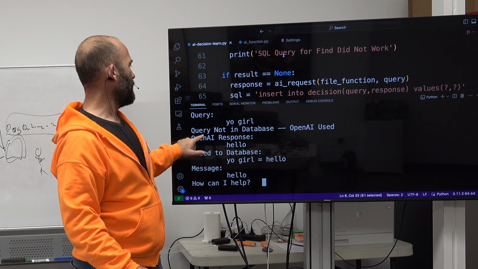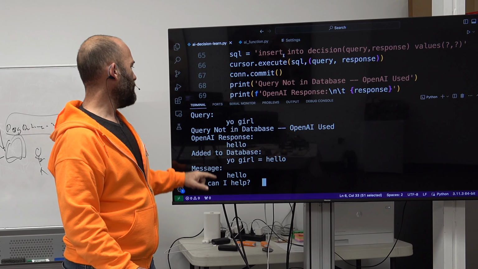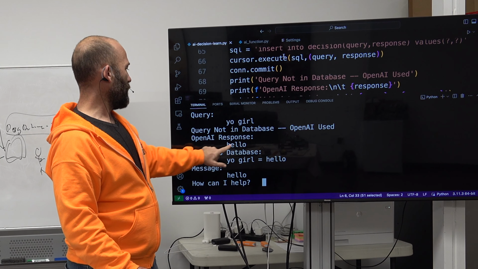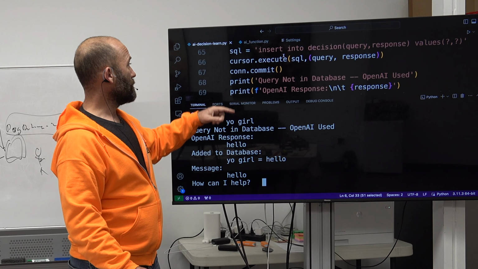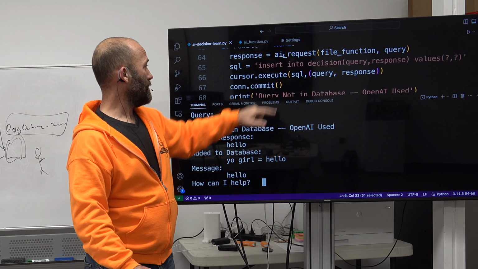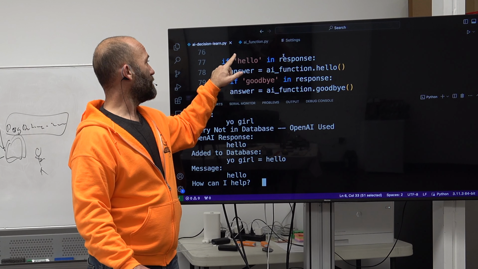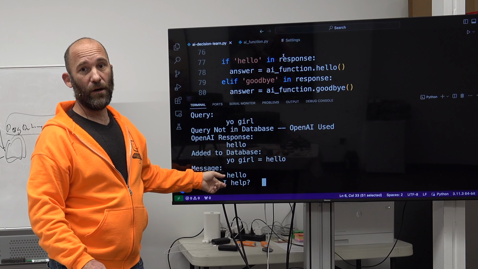So that we come down here, it'll say query not in database, OpenAI response. It'll say what the OpenAI response was. Added to database, "yo girl" equals hello. And then since the response is hello, we come down to the if else statement and we say if hello is in response, then we are going to print hello out here.